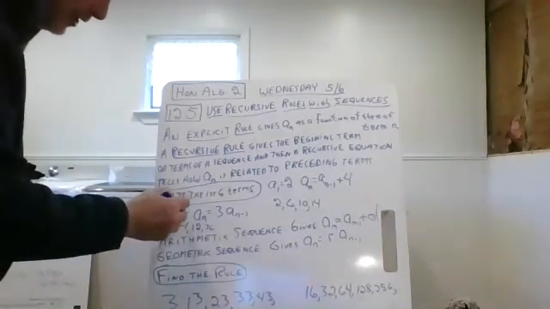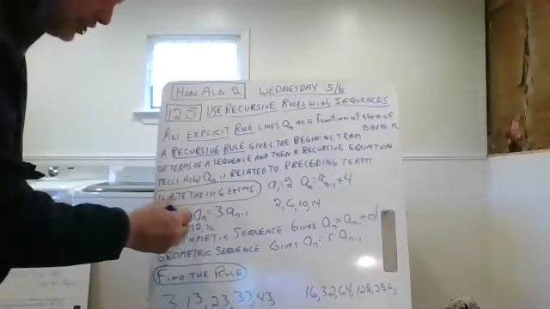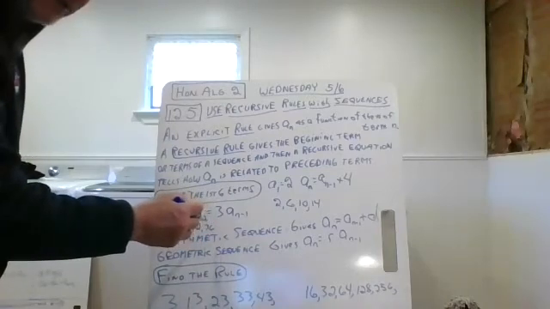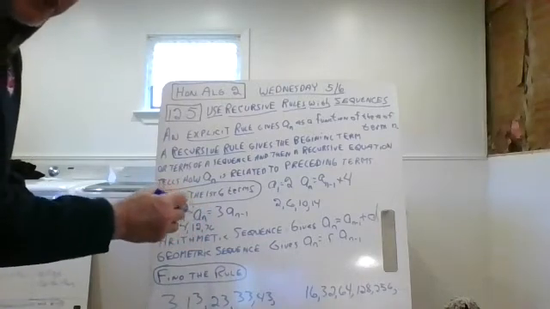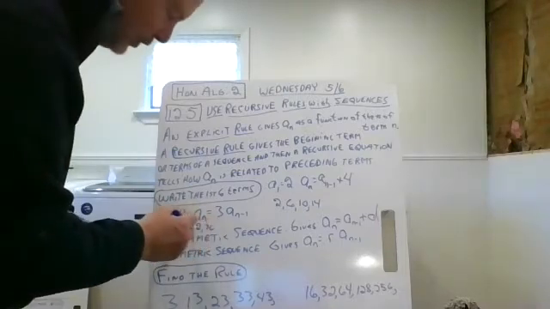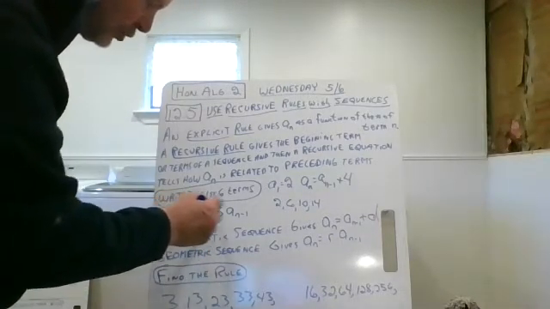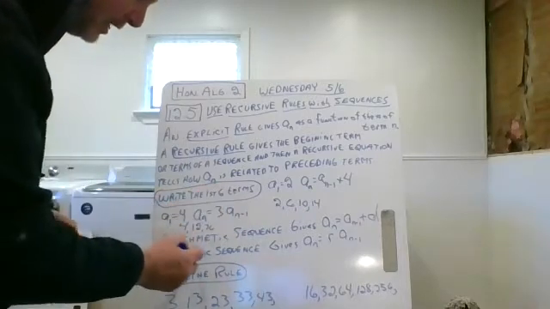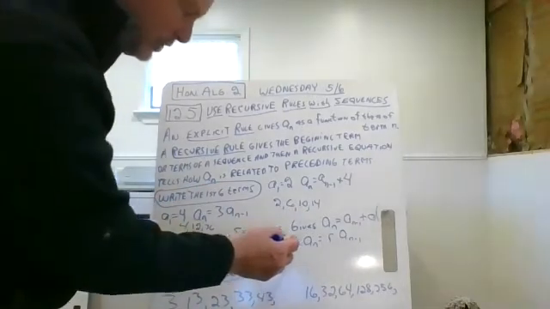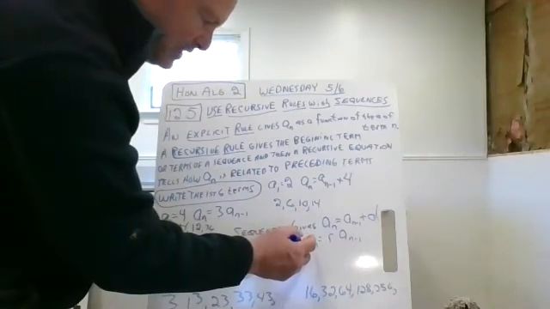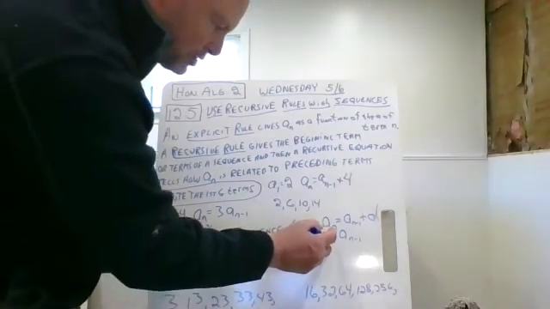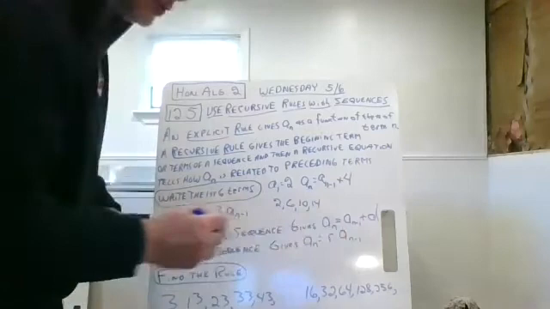So there you're given the term generator, you're generating the sequence. And again, what's going to be easy is when you're given the sequence and you have to find the term generator. In a geometric sequence, you're going to get a sub n equals r times a sub n minus 1.